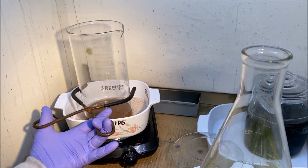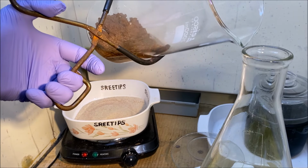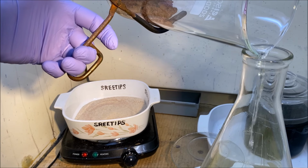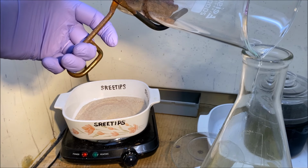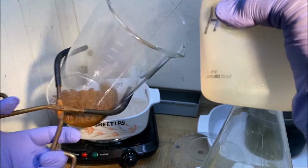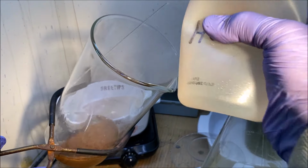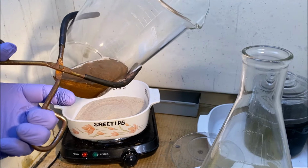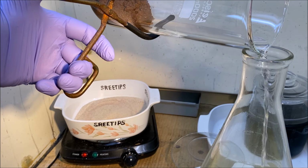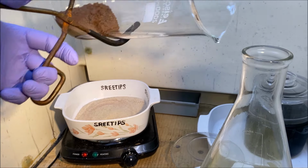Like I said earlier, this is the most boring part of the whole process, but it is critical to get all that iron rinsed off. And so we'll just keep going with these alternating hydrochloric acid boils and water boils until the ammonium thiocyanate test is negative. Then we can be certain we've got all of the iron rinsed off the gold before we go to melt it.